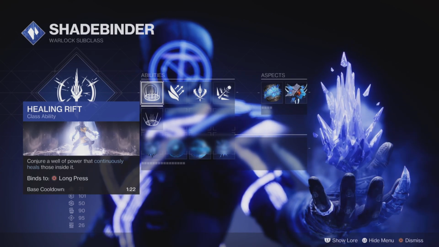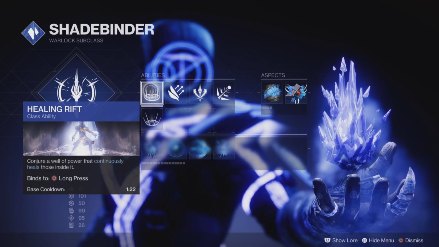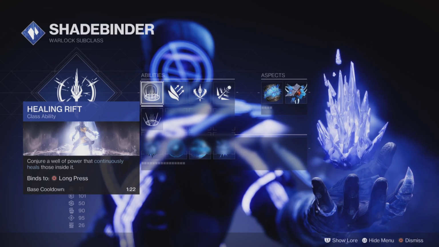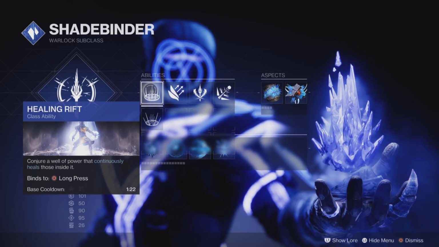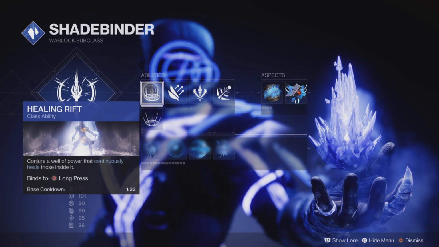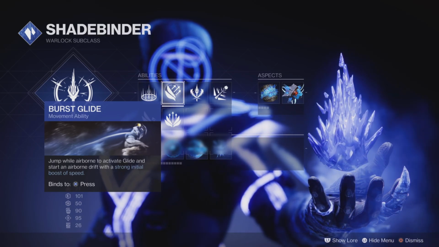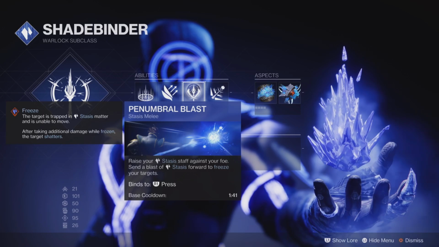Throw your Rift down just to get your Orb of Power, which I'll explain here in a minute. But otherwise, you're not going to be relying on the Healing Rift so much as you're going to be relying on freezing everything around you. Same thing with the movement ability. I use Burst Glide, but you can use whatever.